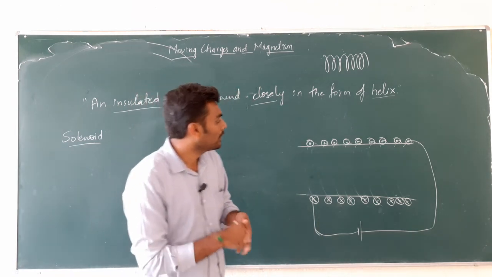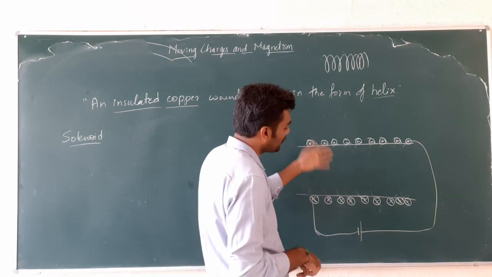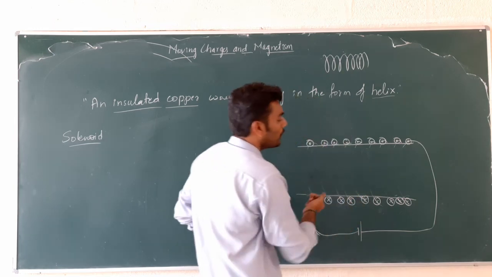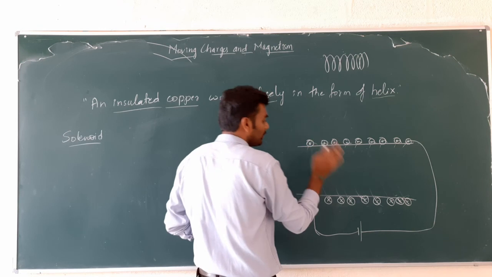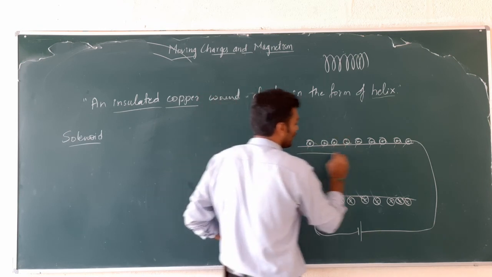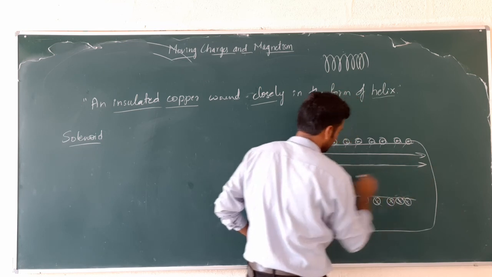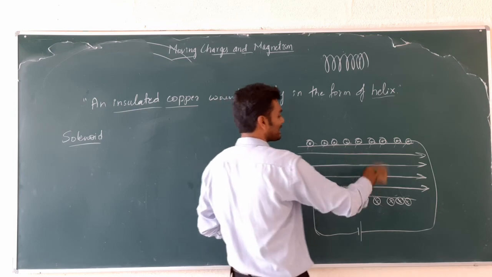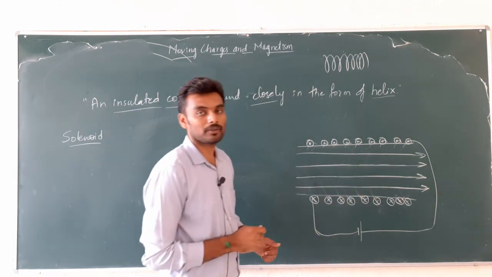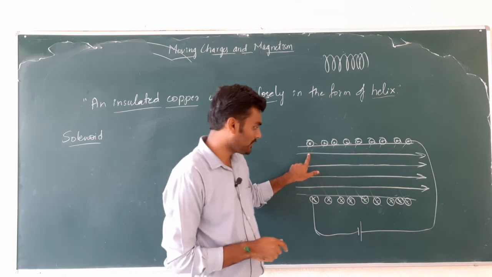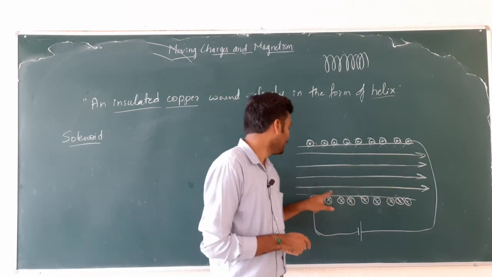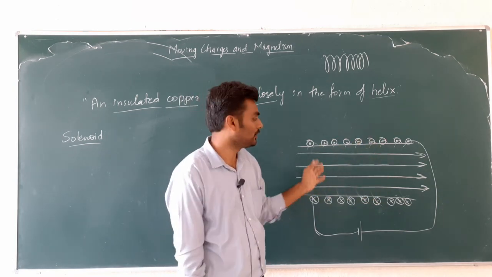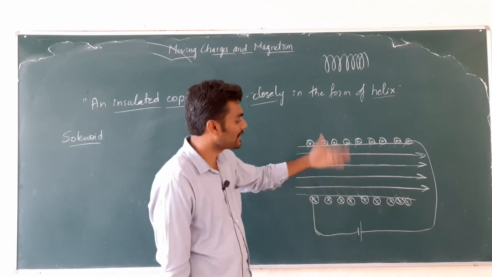Right. So, if this is the situation, with current coming out of the board and entering into the board like this, what should be the direction of the magnetic field inside it? The magnetic field inside the solenoid looks somewhat like this, isn't it? A uniform magnetic field is set up inside the solenoid. What is a uniform magnetic field? You check the magnetic field here, it is the same. So every point inside the solenoid will have the same magnetic field. That is what a uniform magnetic field set up inside the solenoid means.